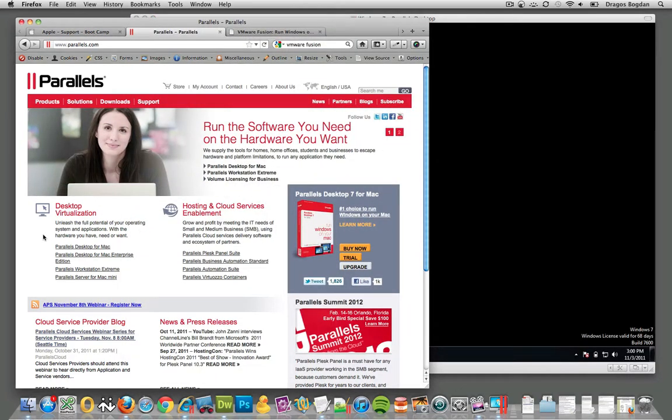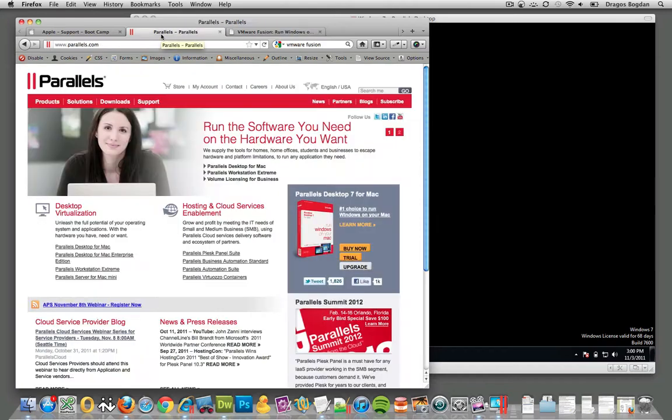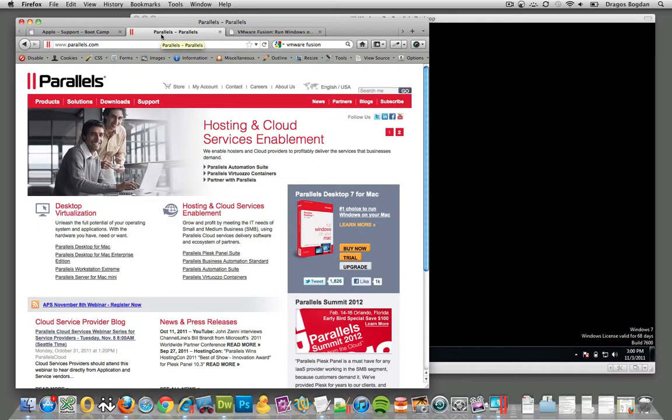Now, before I move on to what you actually need, Parallels and VMware are sort of the same. I mean, they function the same. I've used VMware more, and just most recently I switched to Parallels for no good reason. Actually, the only reason I even moved to Parallels was because that's what my employer bought me.